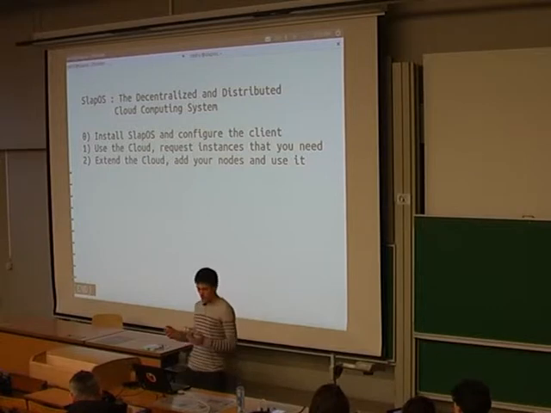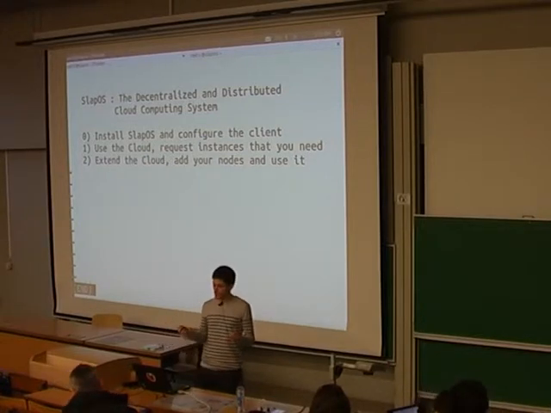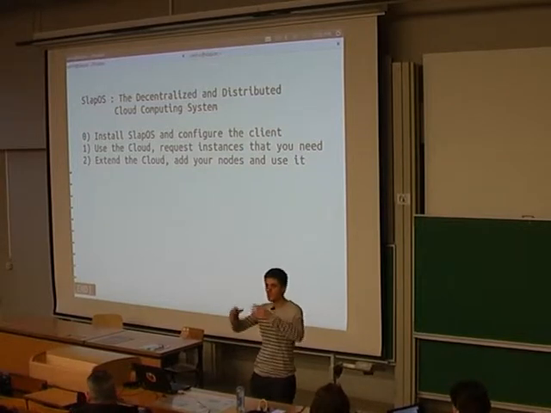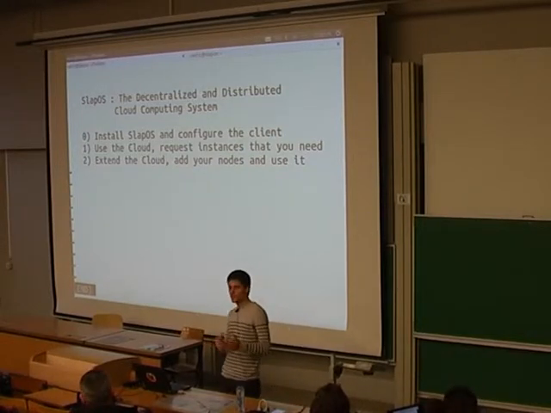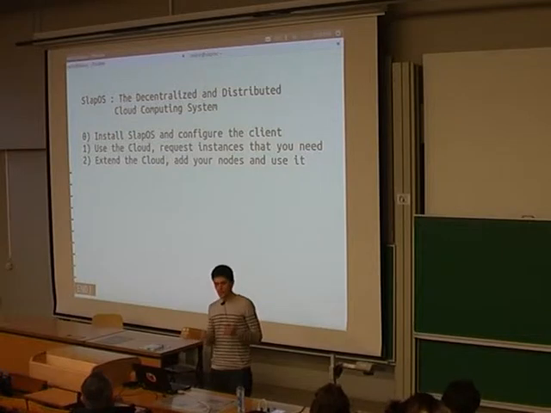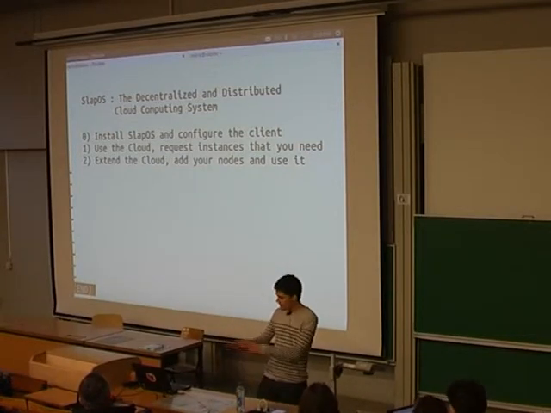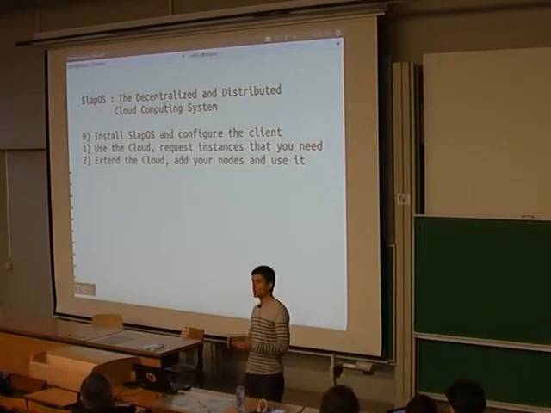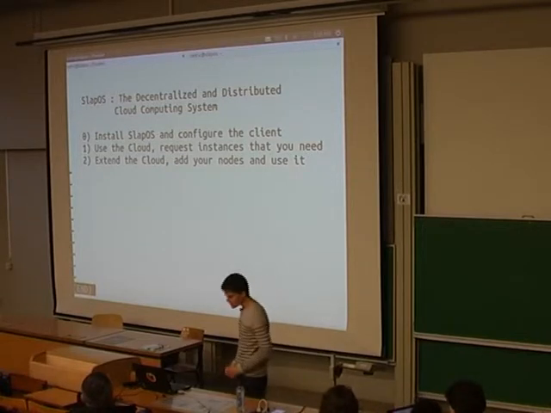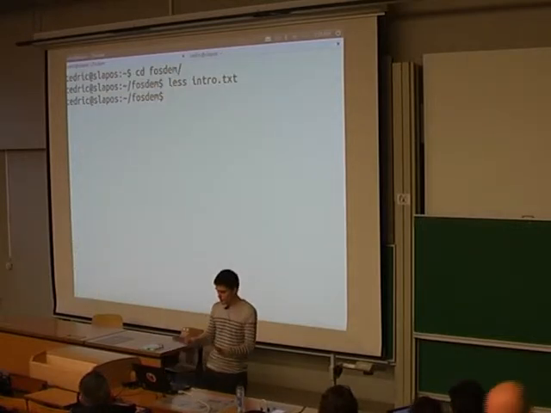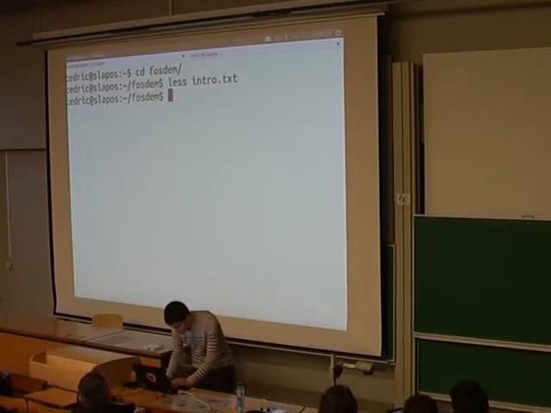First, we'll install the SlapOS package and configure the client to request instances that are in the cloud, different types of instances. And then we will extend the cloud with this computer and request instances on this computer. So let's do it. This is a live demo, so I hope it will work.